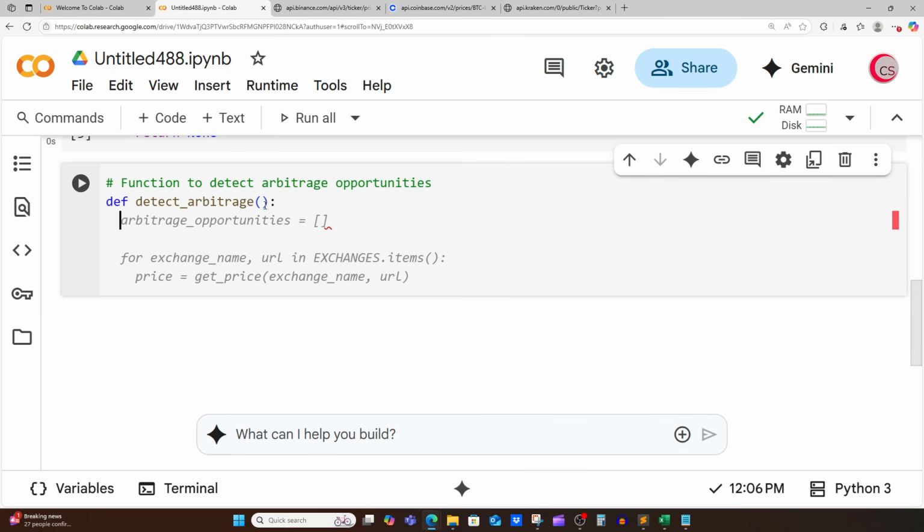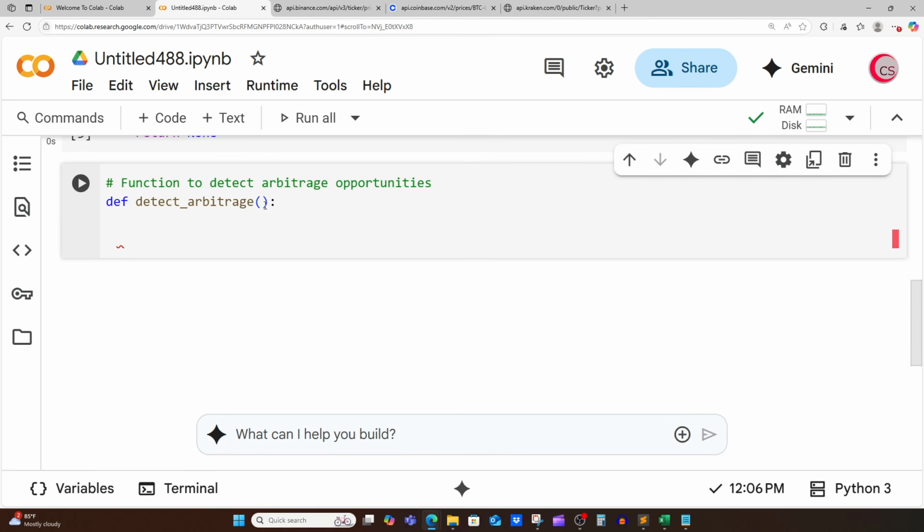And I want to do dictionary comprehension to fetch the price data for each exchange and then store it into a dictionary. So let's create a variable called prices. I'm going to set it equal to left and right curly braces because it's going to be our dictionary.